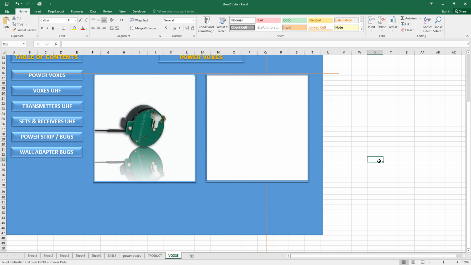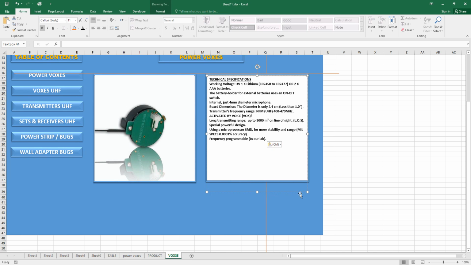Then, I'll write the description in the second shape, but I'll try to do it relatively short, showing the most important features of our product.